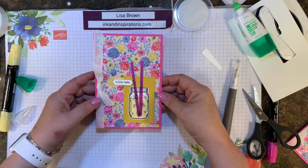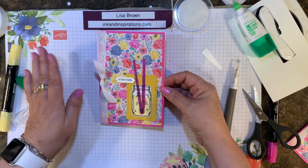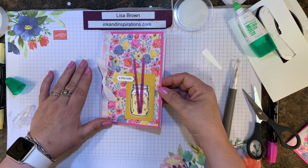Okay, I hope you enjoyed that. Give that a try. It's such a fun project to do, and also a great alternative way to use that jar of flowers stamp set.